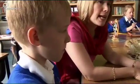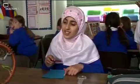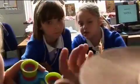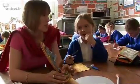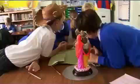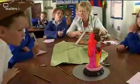The children really enjoyed the archaeological role play because it was a little bit different. And I think that giving them the opportunity to speculate and answer higher order thinking questions gave them ownership over their learning. And as I said to them, there's no right or wrong answers when you're speculating. So every child, regardless of ability, was able to participate in that experiential learning.